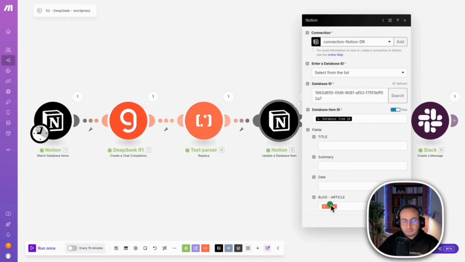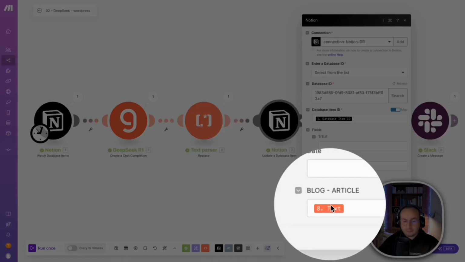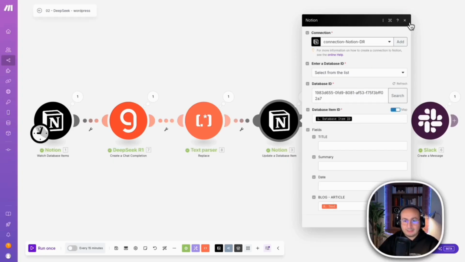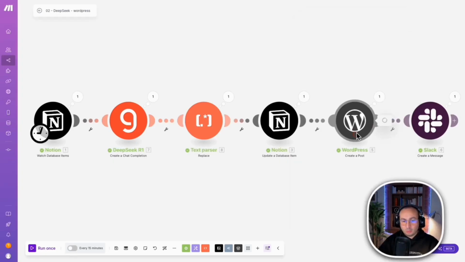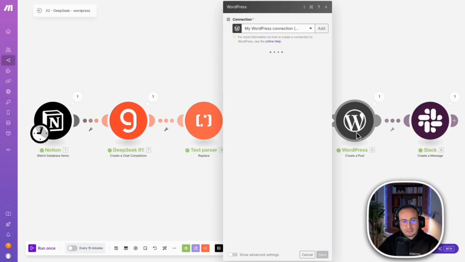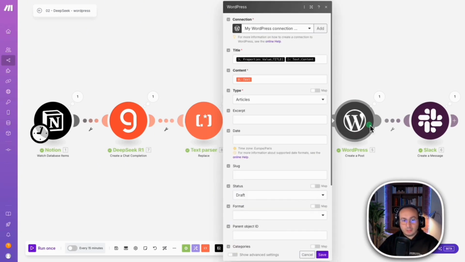In the section, article, blog, this is the new column I created, and simply here, I called on WordPress. And you'll see that in WordPress, I'm going to simply create an article. So I clicked on ADD to establish a connection between WordPress and my site.